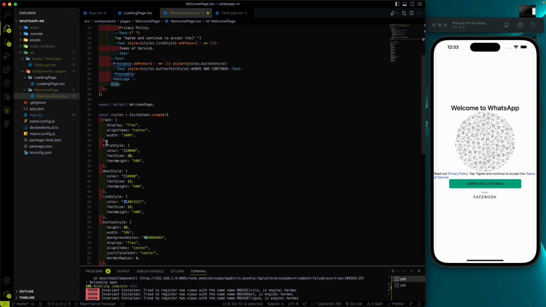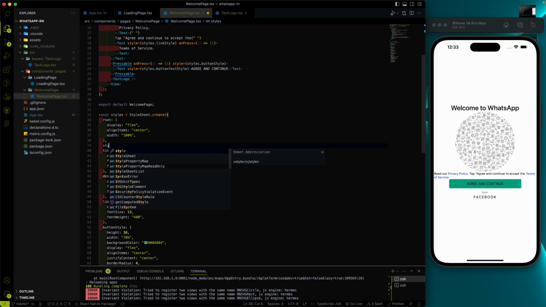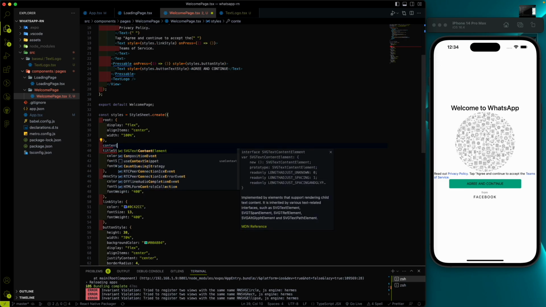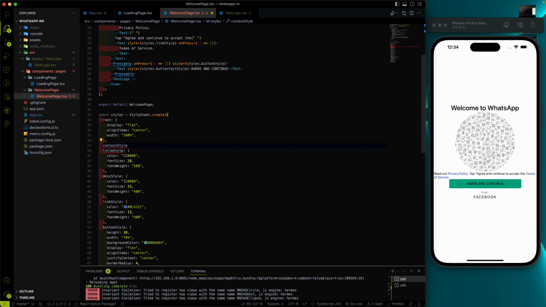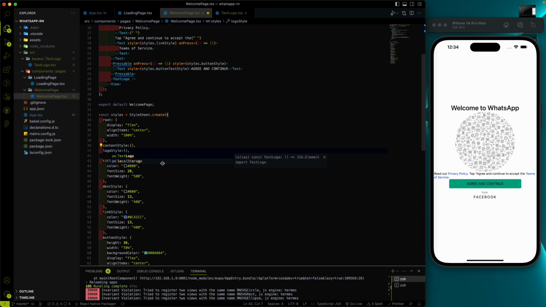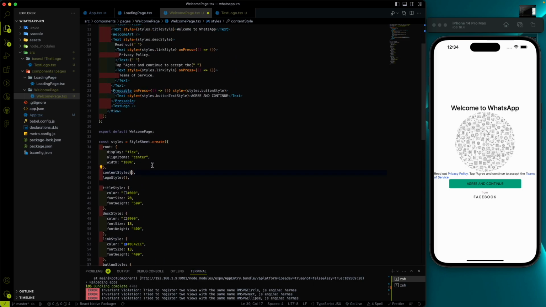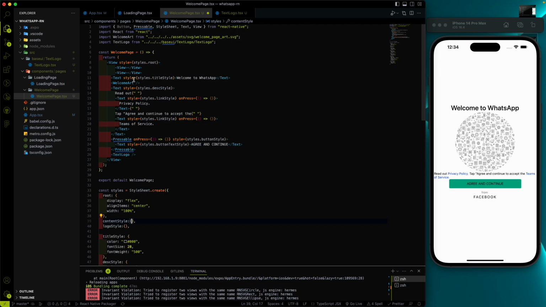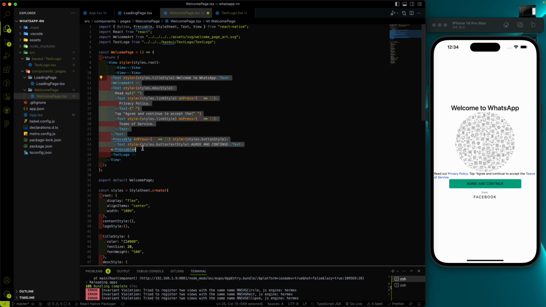Let me add a style for those children. Content style will be for the first child, and logo style will be for the second child. Inside the first child we will put all the content along with a button.